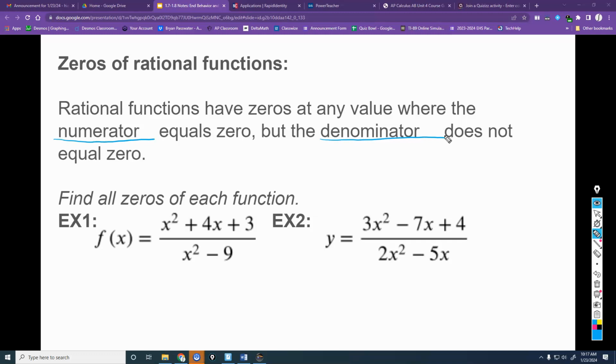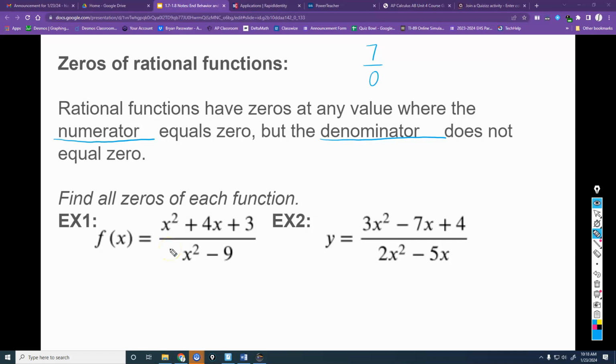Why can the denominator not equal 0? What happens if you try to type something like 7 divided by 0 into your calculator? Error, right? You cannot divide by 0. So, if you are getting a 0 in the denominator, it is going to cause some issues. And actually, we're going to talk more about that in the notes that we're going to do today, what kind of issues it's going to cause. It's going to cause holes or vertical asymptotes in our graph.